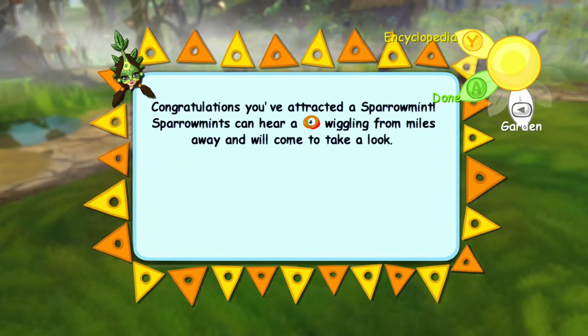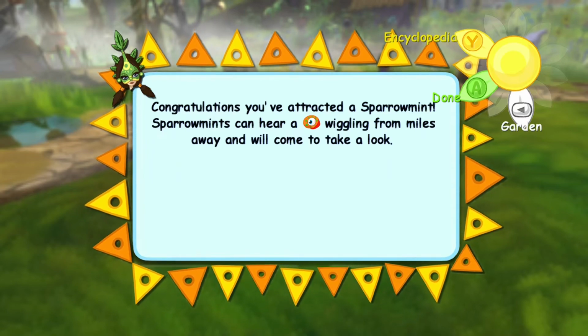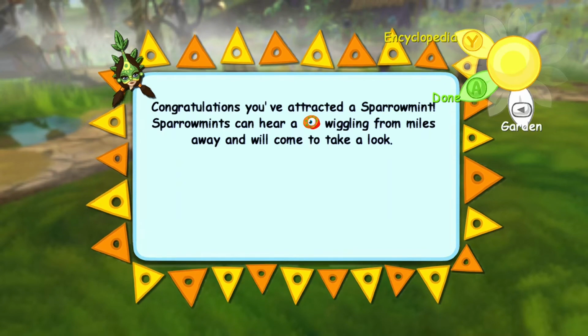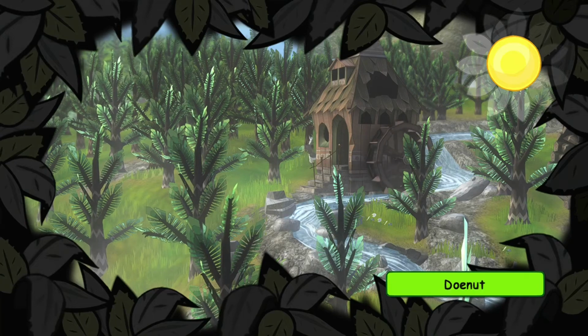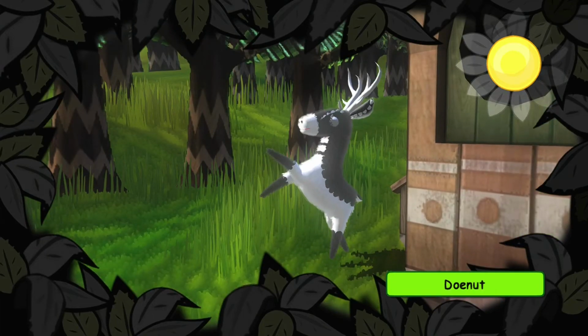Congratulations! You've attracted a sparrow mint. Sparrow mints can hear a worm wiggling from miles away and will come to take a look.